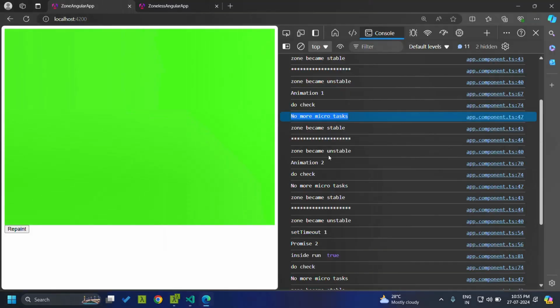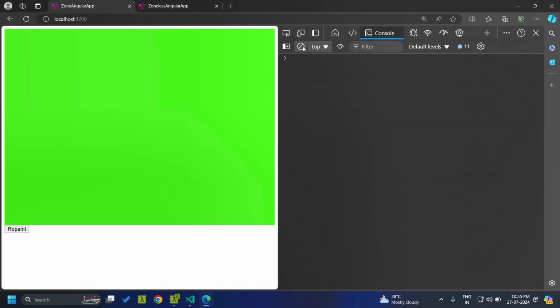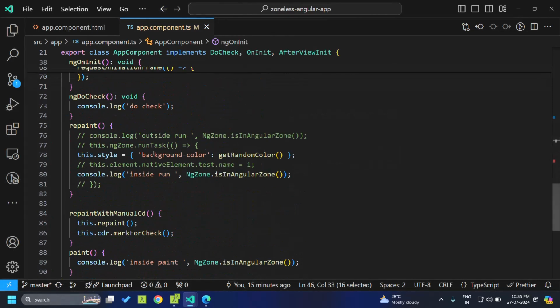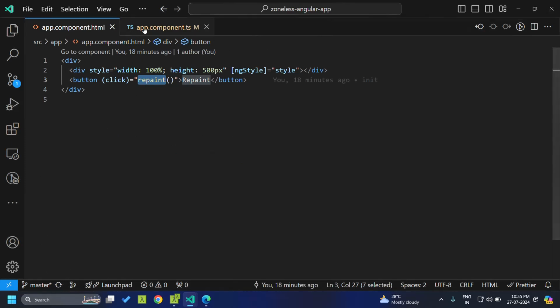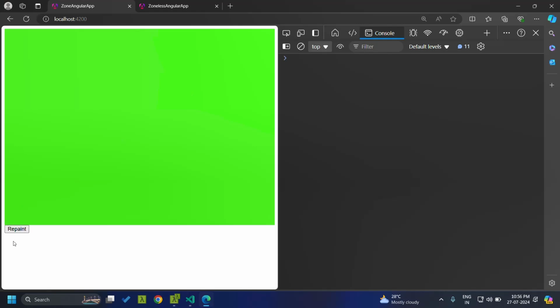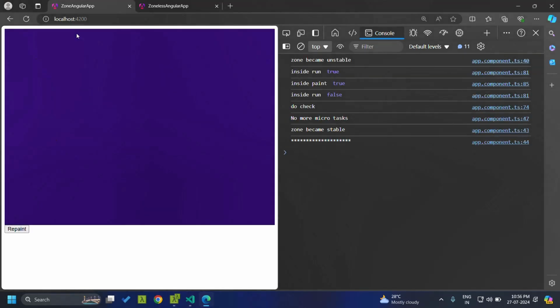Now let's see what happens when we click on the button. In the repaint button handler, we are changing the color and applying it to this div, and we are checking whether we are inside an Angular zone. So let's click on the button. Now you can see that the background color changed and all the zone-related callbacks are executed.